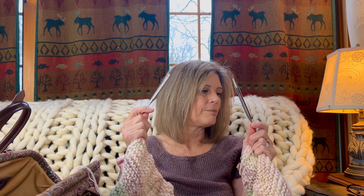Oh, and I am using some pretty good size needles. These are US 13. I'm sorry, I don't know what that is in millimeters. I tried starting out with a 10 or 10 and a half, and that's when the fabric was just too dense. So I would say 13. 15s just start to get a little too big. They start to hurt a little bit on my hands. So I'm thinking probably by my May podcast, I should have this blanket finished. I hope. Fingers crossed.